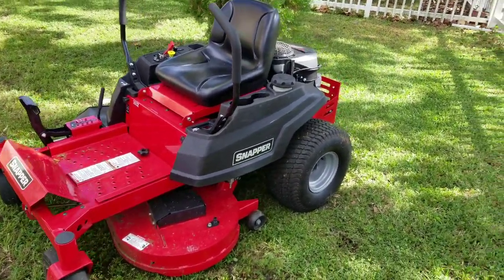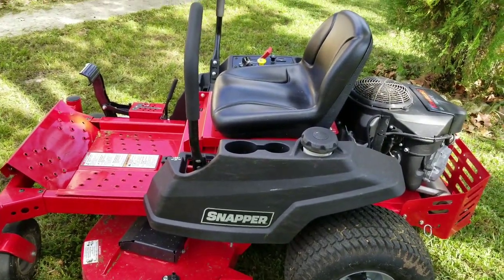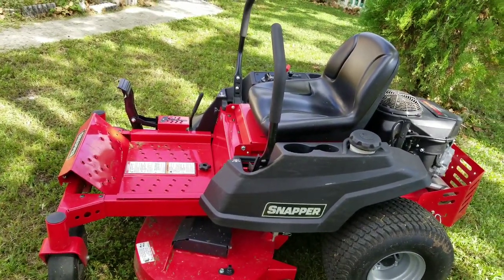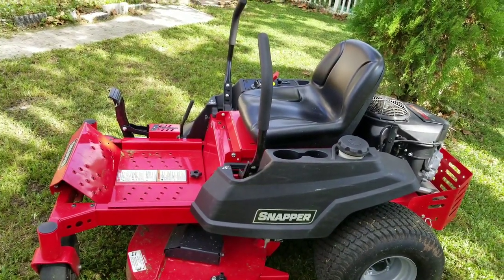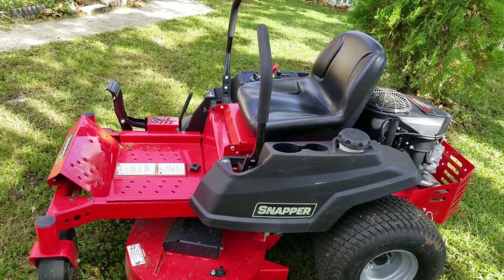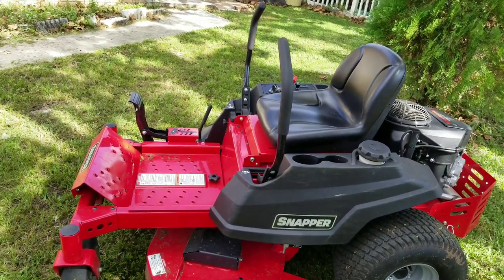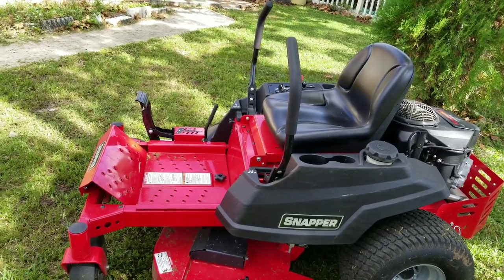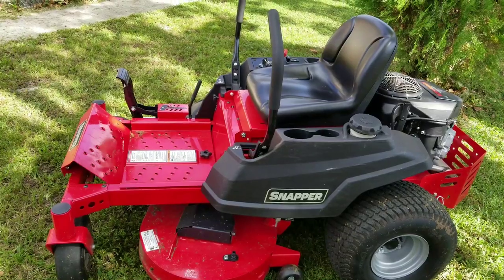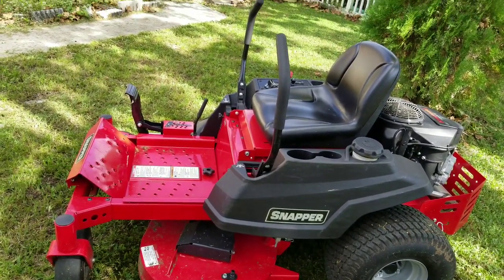It's been phenomenal. No issues at all with it. As a matter of fact, I haven't even sharpened the blades yet, and it's still cutting phenomenal. The blade tip speed on this just absolutely blew my mind, so I'm very happy with that. The Ariens that I came from, even with fresh blades, would still leave some grass standing up, especially the Bahia seed pods and stuff. With this, it doesn't do that. I don't have that issue at all.